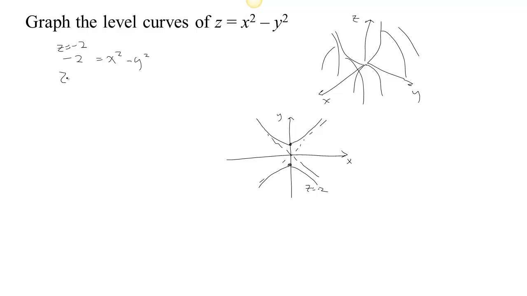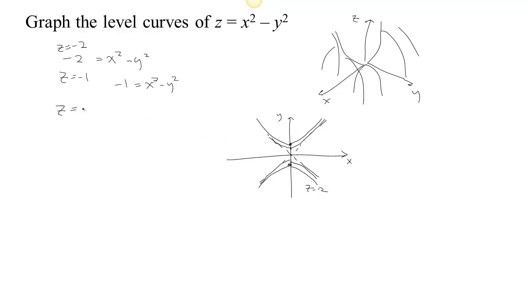If we go up to z equal -1, then we have -1 equals x squared minus y squared. So this is again another hyperbola. This time when x equals 0, y squared equals 1, so y equals plus or minus 1. So my vertices just moved in a little bit from square root of 2 to 1. So they're at 1 instead of about 1.4. Okay, now these shouldn't cross. I should be a little bit more careful about that.